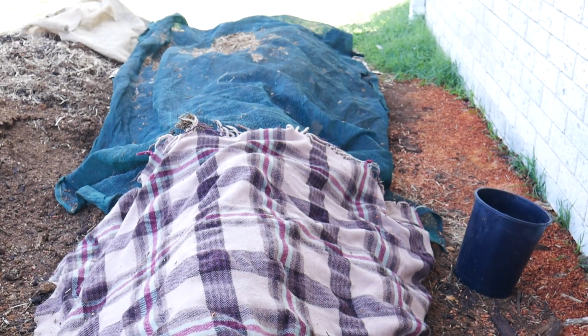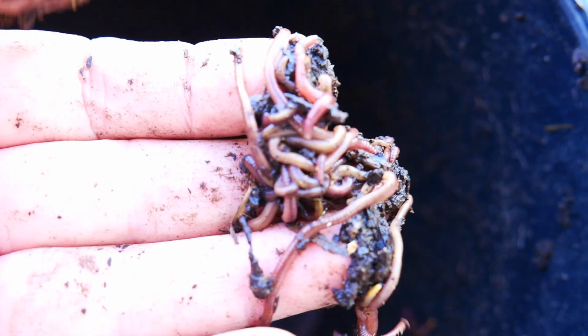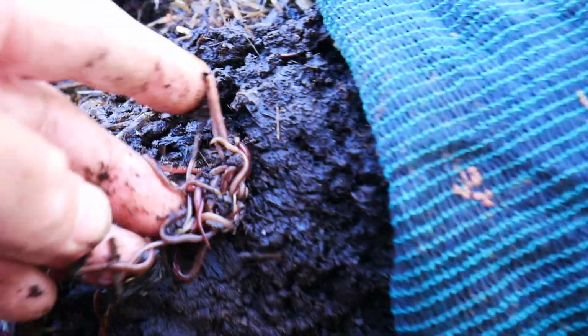All right, so what I'm doing is I've got 4 stages. I've got a beginning stage, a mid stage, a nearly to the end stage, and a harvest stage. And what I'm doing at the moment is I'm moving all the worms out of the cooler zone where they've been in a long worm windrow, out of the sun, keeping cool. And now that it's gotten cold, I've got to move all those eggs and all those worms and transfer them to the middle pile, the one that's still cooking inside a little bit. It's nearly finished cooking, but it's still warm, and that's keeping those worms warm through the night and into the cool days. And all the eggs that are transferred across and all that biology staying alive is just absolutely wonderful.